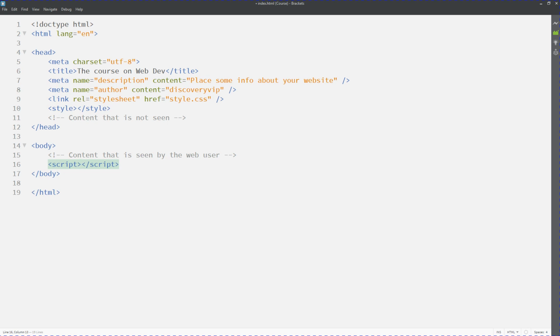And what happens when your web page loads is that your browser reads through this code and it generates what's called a document object model. And JavaScript's actually able to patch into that document object model and manipulate your HTML. So this is why a lot of times you'll see it included at the bottom. And also, just like CSS, we can link out to a source. So now we just do JavaScript and we do source. And here we just link out to the JavaScript file. And we see that we do the opening and closing. So this is different than CSS because we actually do have to include that closing script tag.